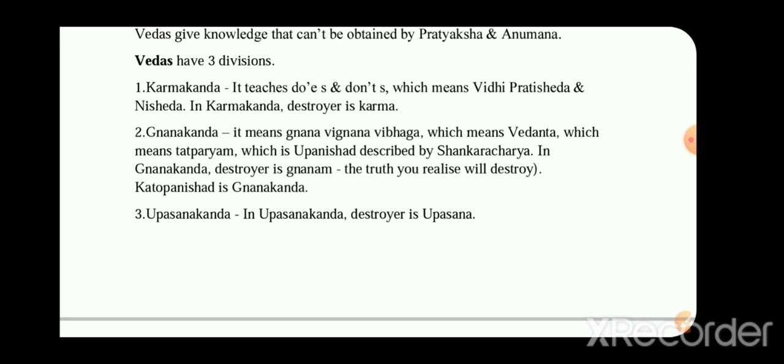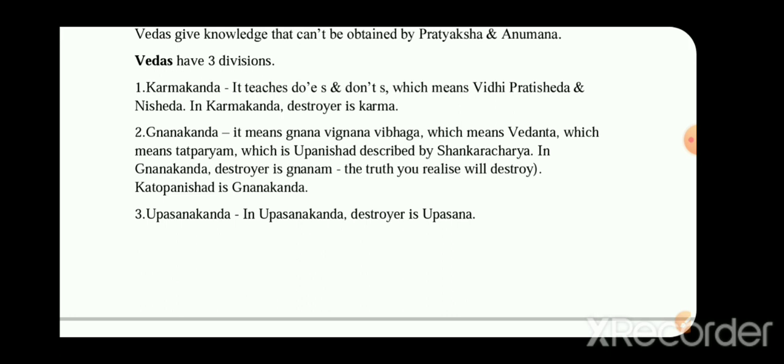And coming to the Gnana Kanda, which is the second division, it means Gnana Vijnana Vibhaga. Gnana Kanda means Gnana Vijnana Vibhaga, which means Vedanta. Vedanta means the Tatparyam. Tatparyam means the summary. And this Vedanta and Tatparyam, which is called as Upanishad, is described by Shankaracharya. So Gnanakanda is nothing but Vedanta, Tatparyam, which is nothing but Upanishad, described by Shankaracharya.